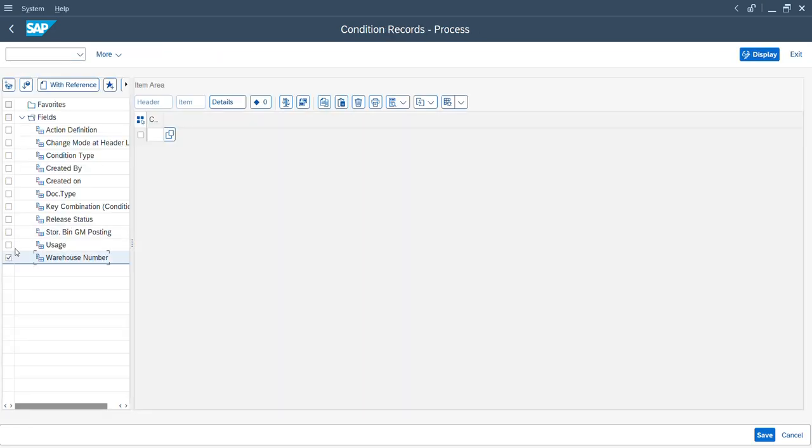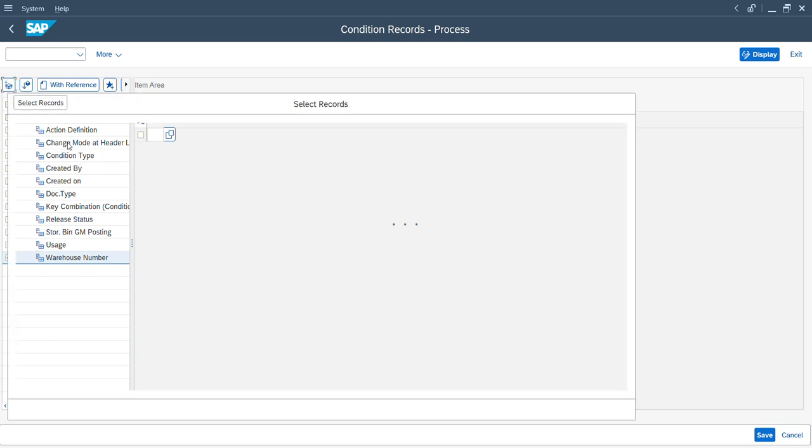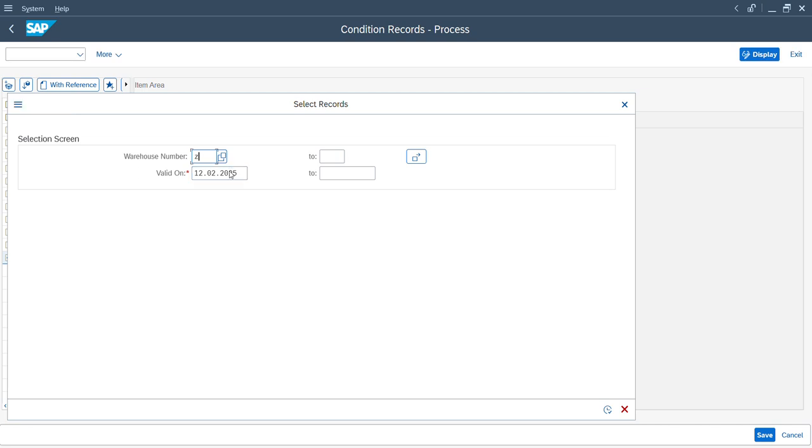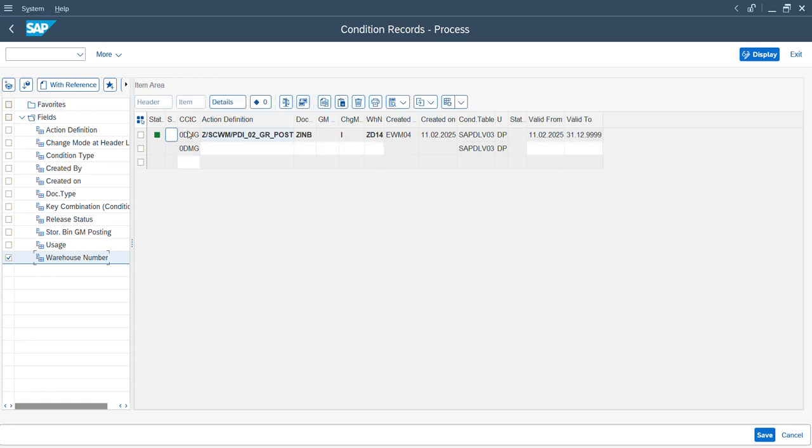So by default, when you come to this transaction code, this is the value. Now, when you go over here, these are the fields, right? Some of the fields are just capturing information like when it was created, date of creation, etc. But there are fields which are part of your condition table, which we are going to see now. So I've already maintained a condition record. Now you can see this is the condition type. This is the action. What is the action you want to perform? So our objective here is to perform the goods receipt automatically.